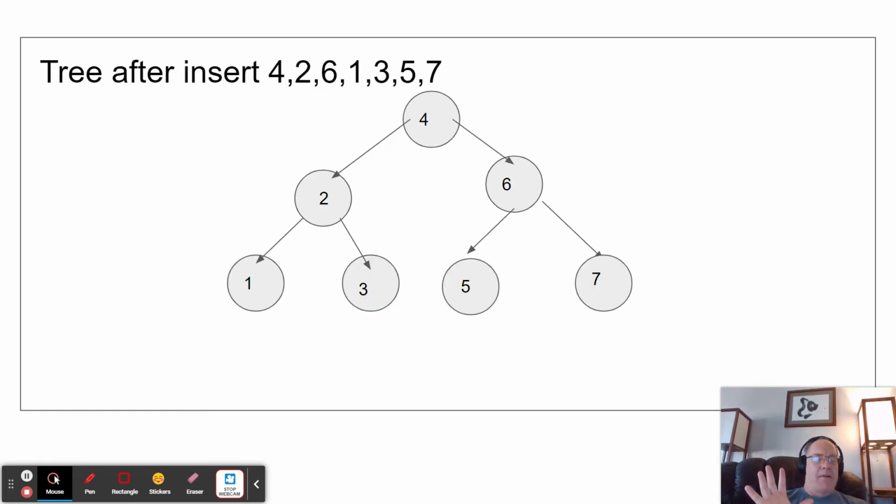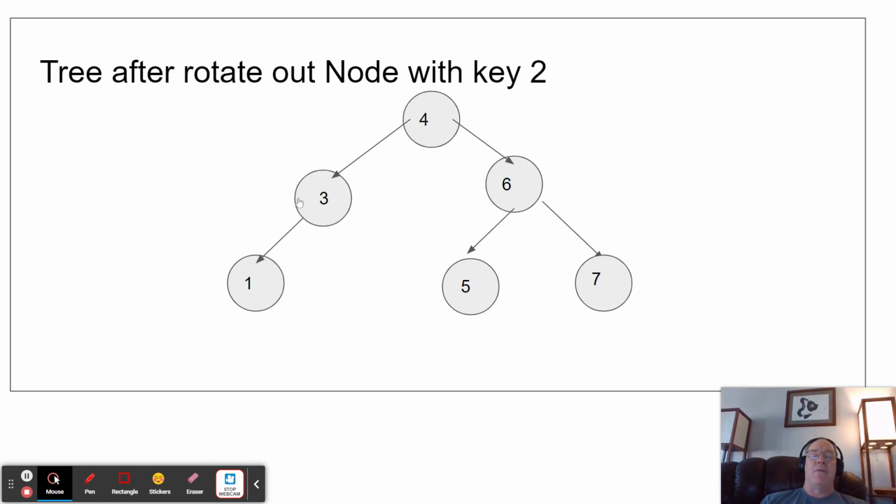Finally, if we create a more involved tree, and how we create this tree should be the subject of another video or even two, but if we create a more involved tree, which is balanced, like we see here from the insertions in this example of 4, 2, 6, 1, 3, 5, 7, then if we delete element number 2, node 2 here, then that's deleted through the rotate out method, okay? And so the rotate out method could not then delete node 3. It can delete node 4.